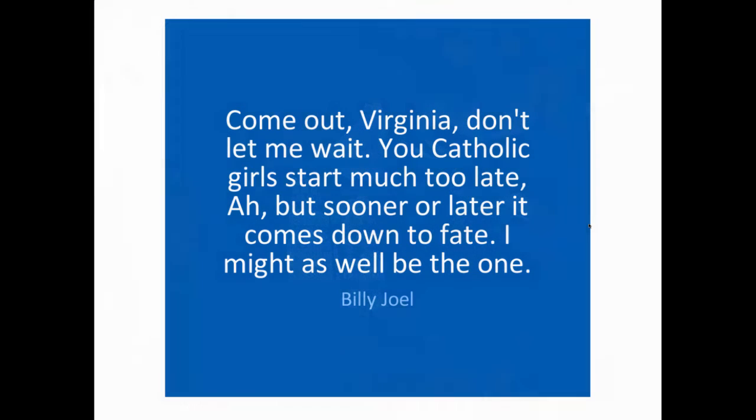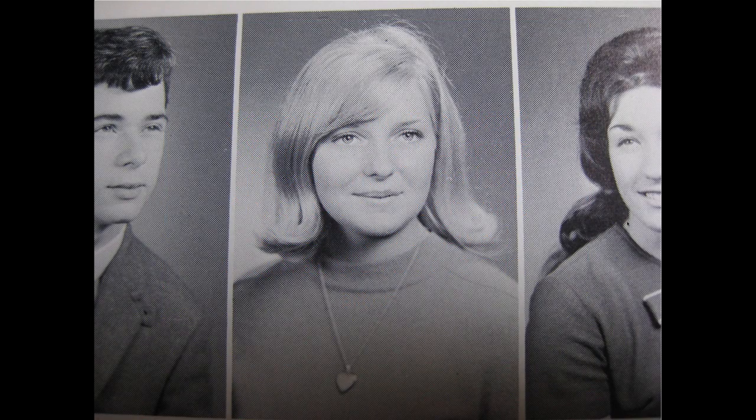So anyway, this guy goes on to great fame and fortune, and he writes this song where he sings, you know, "Come out, Virginia, don't let me wait. You Catholic girls start much too late. Ah, sooner or later comes down to fate. Might as well be the one." Well, if you ever wondered about Virginia, here she is. Huh? Aren't you glad you took this course? That's Virginia from our high school yearbook. I don't know what happened to her either.